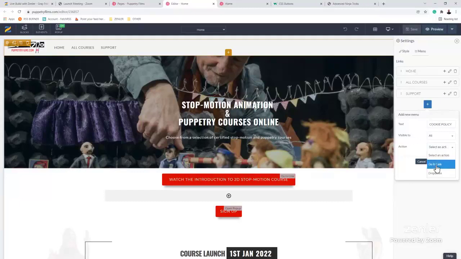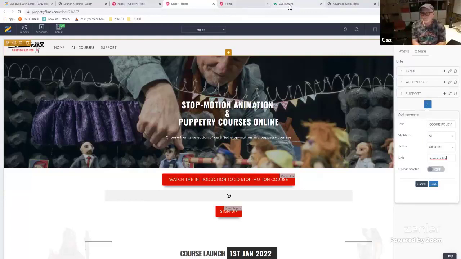So if I'm going to that particular one, I'd say go to link, and then I just put that link in there. And now that will appear in here. It hasn't appeared yet. And I can also say whether, if I click on, then that will open in a new tab. If I leave it off, it'll open in the same tab. Yeah, got it.